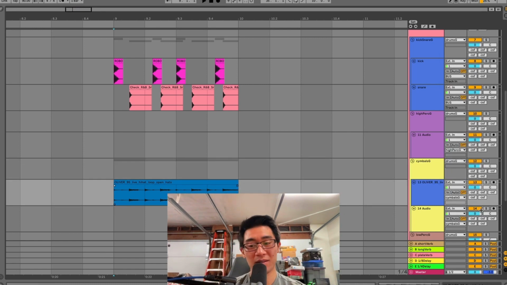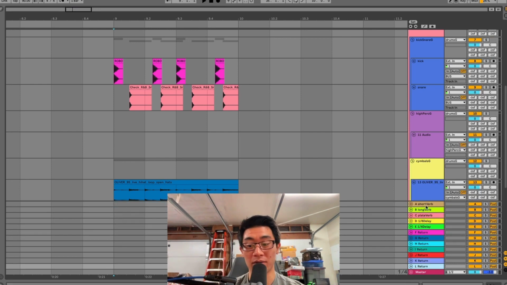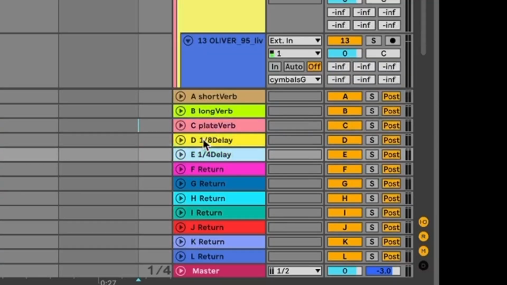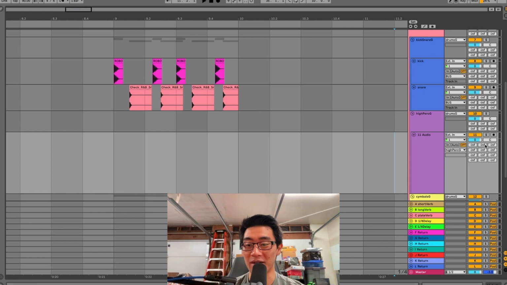That's for busing effects. Sends and returns are just sending it to another effect down here. I believe with Ableton, you're given like 10. Let me just double check that real quick. Okay, no, you're given up to 12. So that's what? 1, 2, 3, 4, 5, 6, 7, 8, 9. So you're given 12 return tracks, which is crazy because you can see all these values over here. They'll each have their own individual return send values.